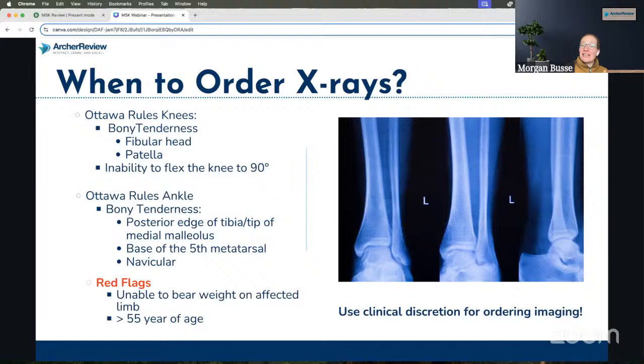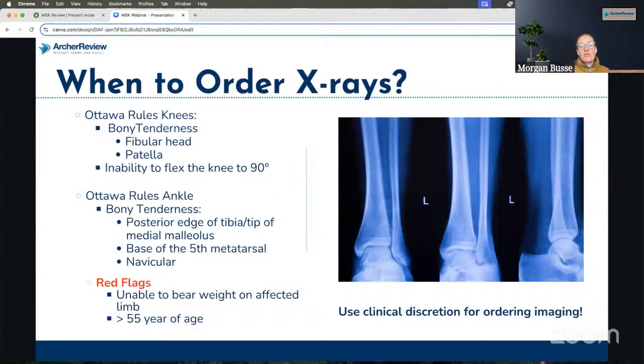I'm looking for tenderness when I touch this bone, not necessarily the ligaments, which is everything's going to be a little tender in there, right? But when I put my finger on those malleolus, does it hurt? I'm also looking at the base of the fifth metatarsal. Okay, so right down there off the pinky, and then the navicular bone. So the navicular is the one I always have to look up, but it's on that medial side. Right below there. So I don't have a great picture of it, but look it up.